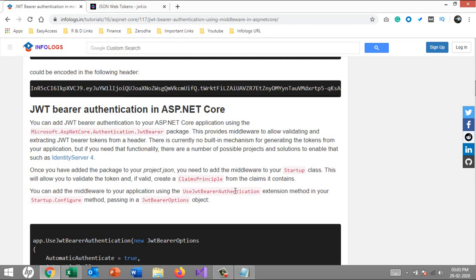We're going to see all that stuff practically in our upcoming videos. So currently we are just talking about how we can do that, what the claims are, all that stuff. So now we know that we have to add a NuGet package for JWT bearer, maybe or maybe not, depending on your version of ASP.NET Core, right?